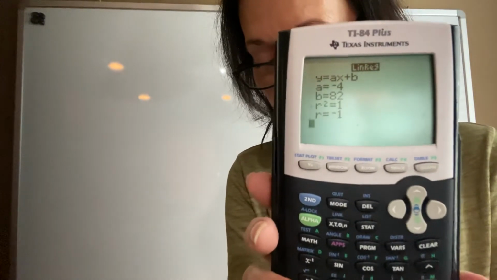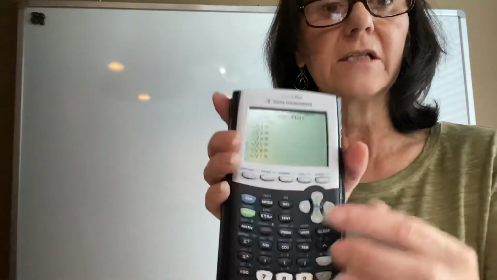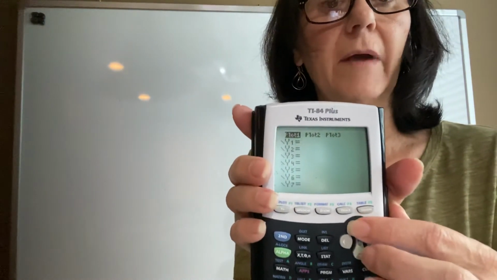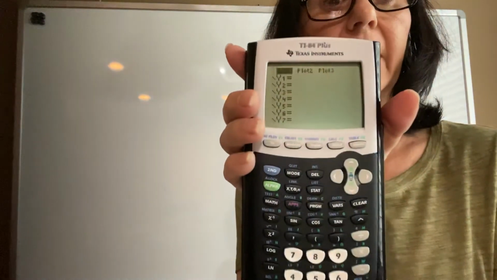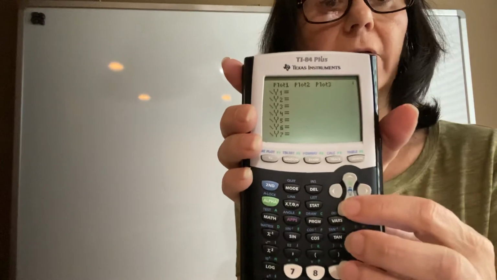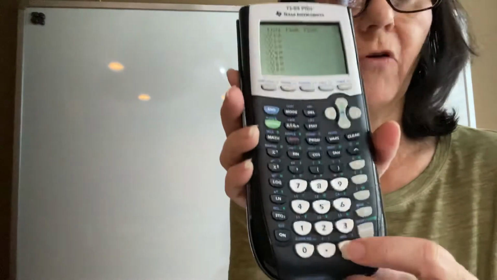It says graph the model, and the model from exercise 18. Okay, I'm going to give you the model from exercise 18. Because it doesn't want to see my plot, I'm going to go up, hit enter to turn my plot off, and go down. So I'm not going to see the scatter plot. Okay, it's negative 4x.